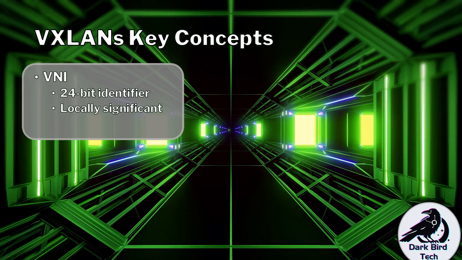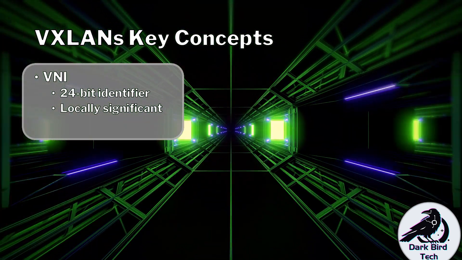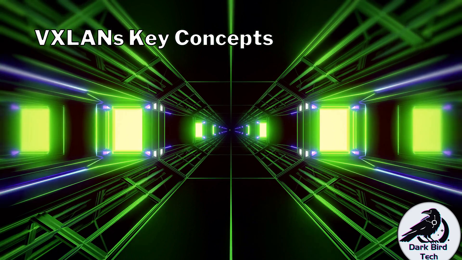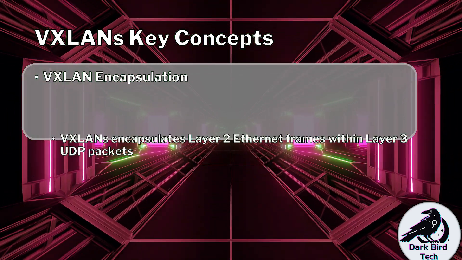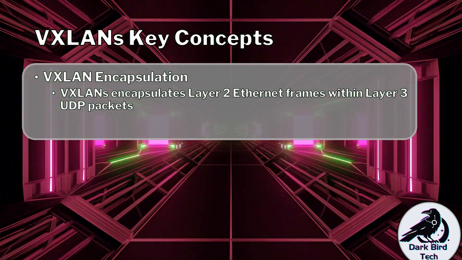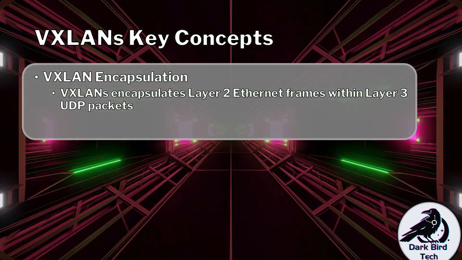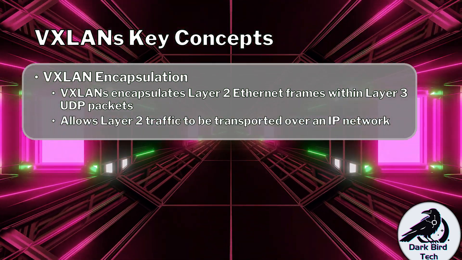It does get a little bit confusing when you start trying to work with it, but it actually becomes pretty awesome and pretty useful once you get the hang of it. What really matters for the VNI is that being 24-bits gives us 16 million VXLANs. Remember, we only have 4,096 VLANs — we've got 16 million VXLANs. I don't think you're going to run out of those any time soon. VXLANs do encapsulation as well. The encapsulation process is part of how the overlay works. VXLANs will take the layer two Ethernet frame and put it into a layer three packet, usually using UDP for the transportation services. And that is what allows the layer two network to believe it is directly connected to another layer two network, even though there is some sort of layer three gateway in between them.